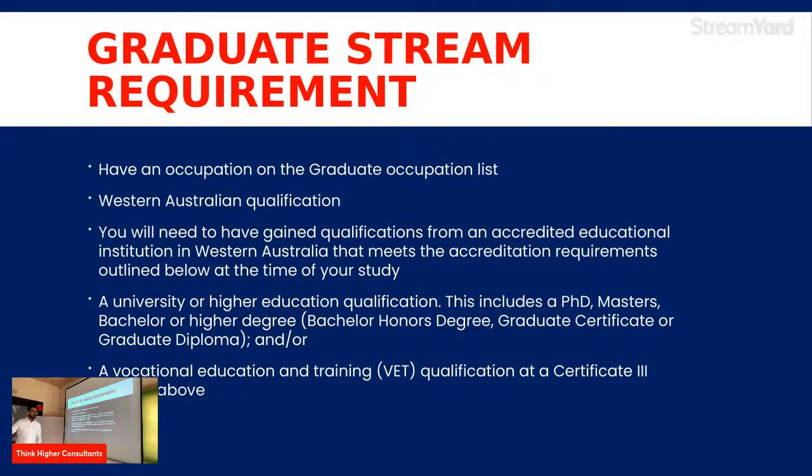अच्छा, in short मैं summarize कर देता हूँ. Western Australia will open up their offshore applications from 15th of July. They have got enough quota for onshore. अब वो offshore के लिए भी open करने वाले हैं. उनकी एक लिस्ट है, जिस लिस्ट से आपने अपने occupation को match करना है. Apart from that, what they require is to at least have a job offer in Western Australia. So अगर आप offshore हैं, आपके पास अगर job offer नहीं है onshore, means in Australia, you cannot apply. So that is the requirement you need to meet.